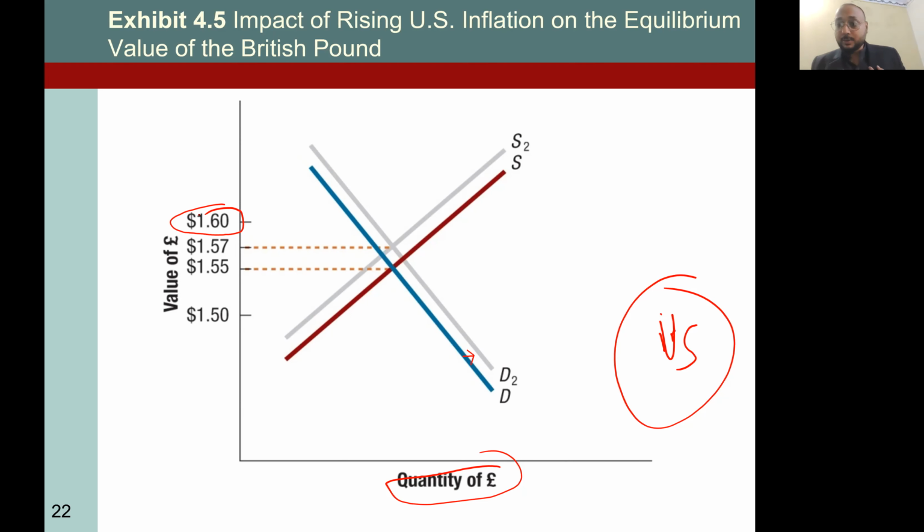Because as a US citizen, you are buying UK goods. So you need to convert your dollars into pounds. So you are demanding more of their products since you need to pay in pounds. So you're demanding their pound as well. So in US, pound value appreciates. So who supplies the pound? UK citizens. So when you have more money, your goods are more expensive to UK citizens, so they are not buying from you. All right, so supply of pound decreases.